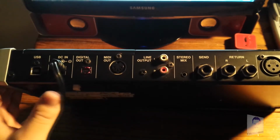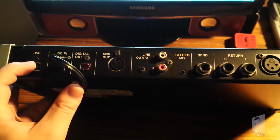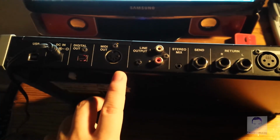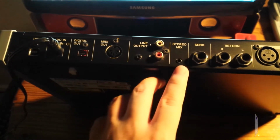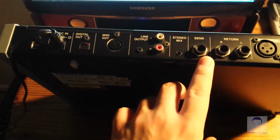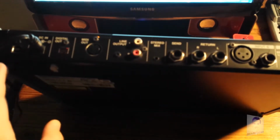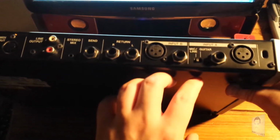Alrighty, so starting on this side, we have the USB here, and I'll explain about the USB later. We have the DC in, digital out. We have a MIDI out, that's pretty darn good. A line output, it's an RCA. A stereo mix thing, I have no idea what that is. We have a send, return left and right. I never used this and this and this. I only concentrated on the USB and the XLRs over here.